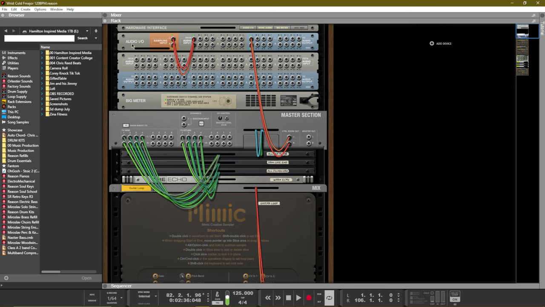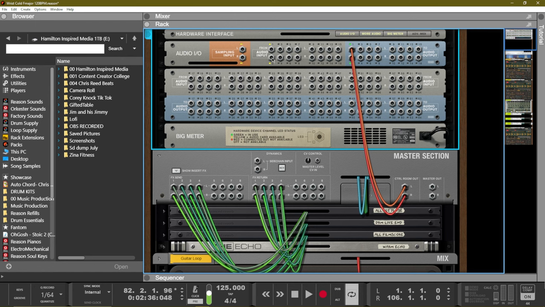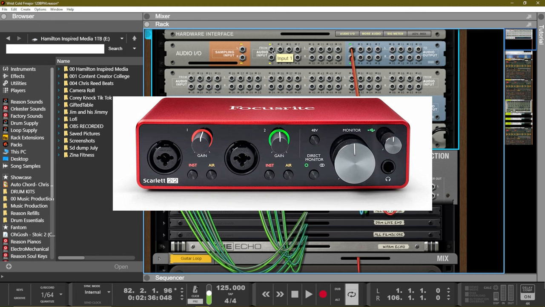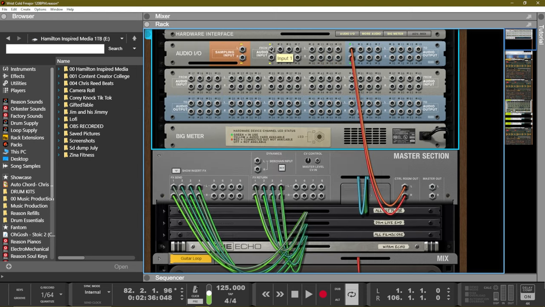This top section is our audio ins and outs. So right here will be your input. If you have an audio interface that has inputs, meaning you can plug in guitars or lines, or you can plug in a microphone. Most standard interfaces have two inputs, and they have two outputs, a left and a right output, and usually a one and two input. So if we're looking here, I'm going to zoom in real quick. We can see right here, here's input one and input two. And I have the Scarlett 2i2, so I have two inputs and two outputs. I have the 1-2 in the front of the device, and then the left and right outputs in the back of the device. So this 1-2 correlates to our audio input.